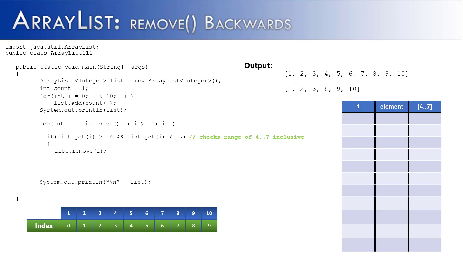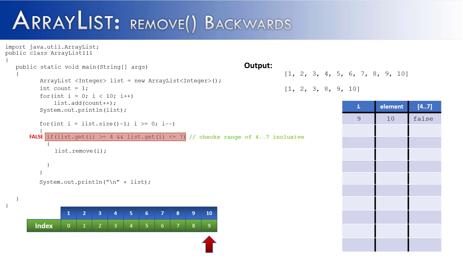Now we are ready to see if this is going to work if we go backwards through the ArrayList. As the code starts, we're going to initialize i as 9. Then we check if i is greater than or equal to 0, which it is. The size is shown to indicate how big the ArrayList is right now. It goes ahead and enters the loop, gets to the if statement — which would be false because 10 is not in the range of 4 to 7 — so therefore it would not call the remove method. It would just move on to i--. i would become 8, and it's going to do this a few times until we get to an item that's actually going to be removed.